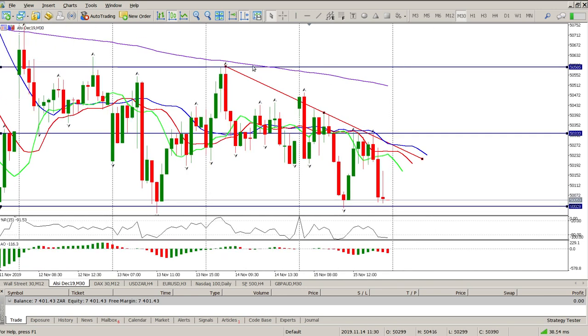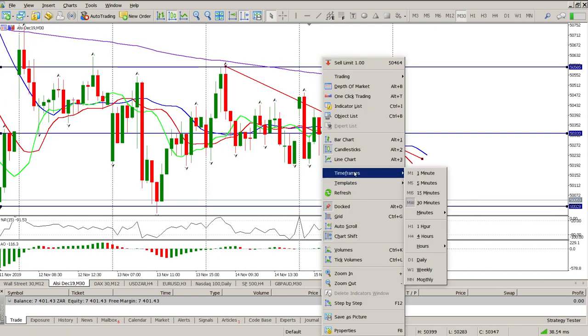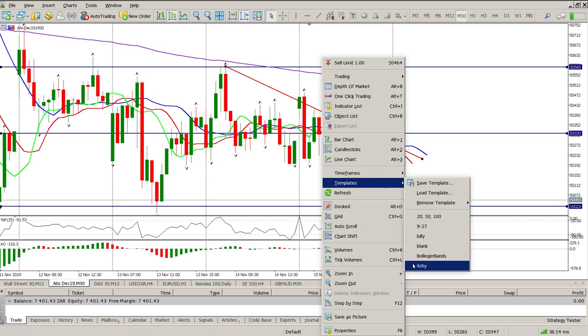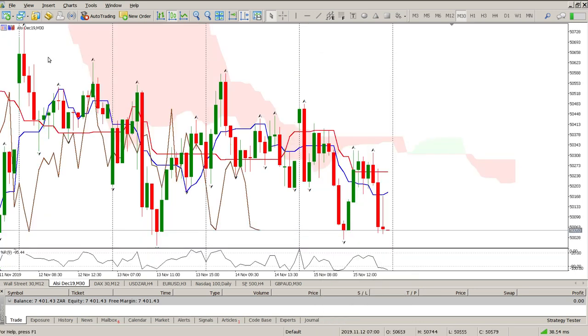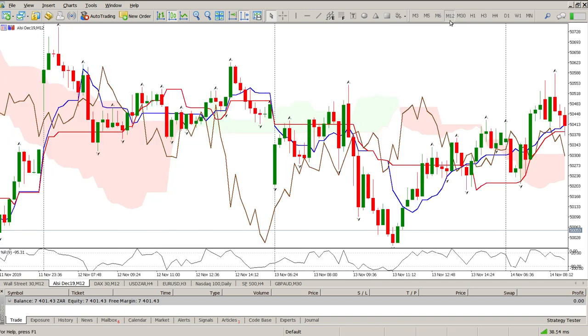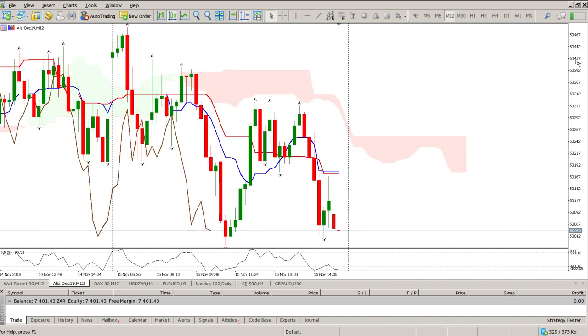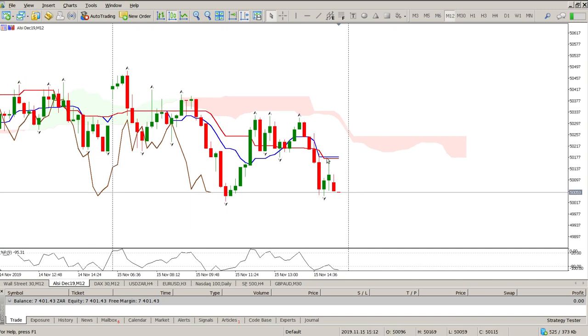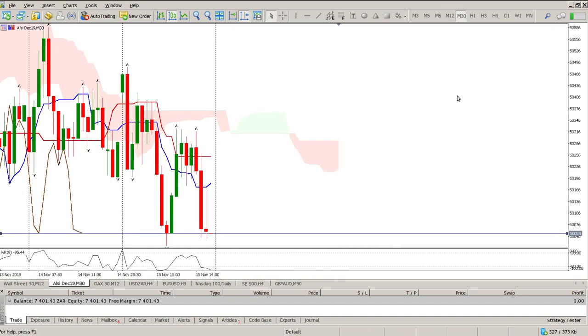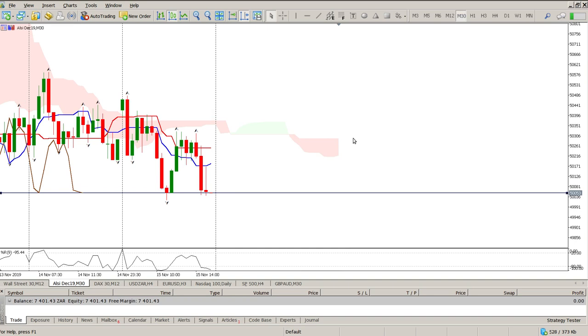Okay, so let's switch across to the Ichimoku and start with the 12 here. So the 12 is, okay, that's bullish, bearish, bearish. So we've got mixed signals, and we're testing a pretty strong resistance level. If we start moving up on the half hour, it's bearish, bearish, bearish, nothing really to write home about.